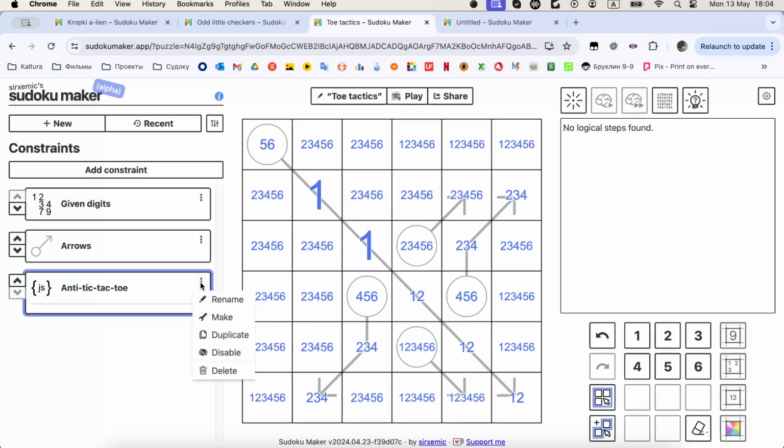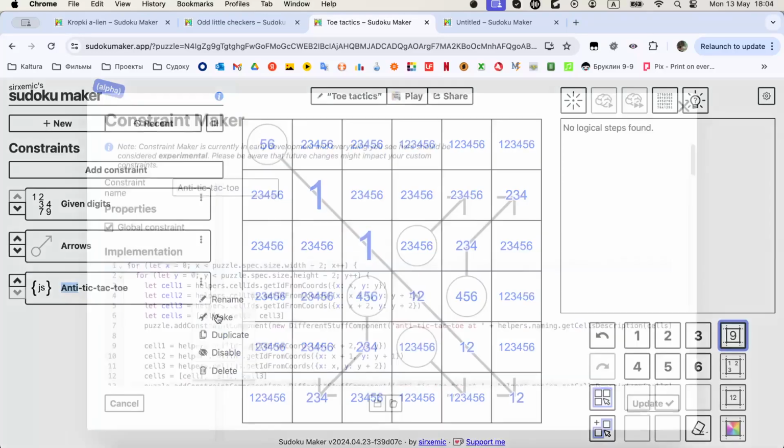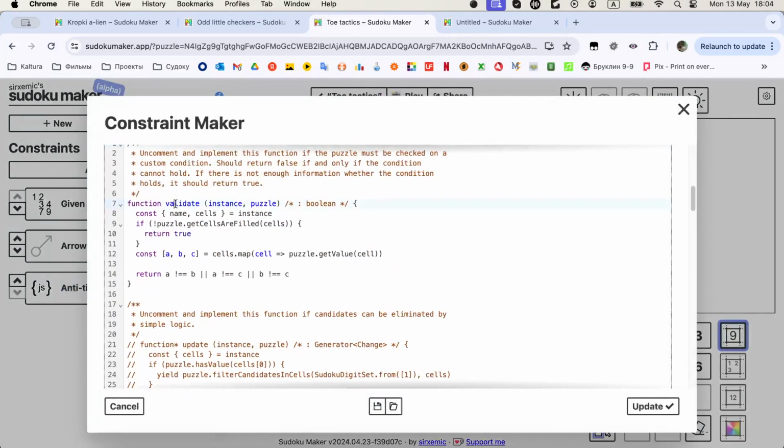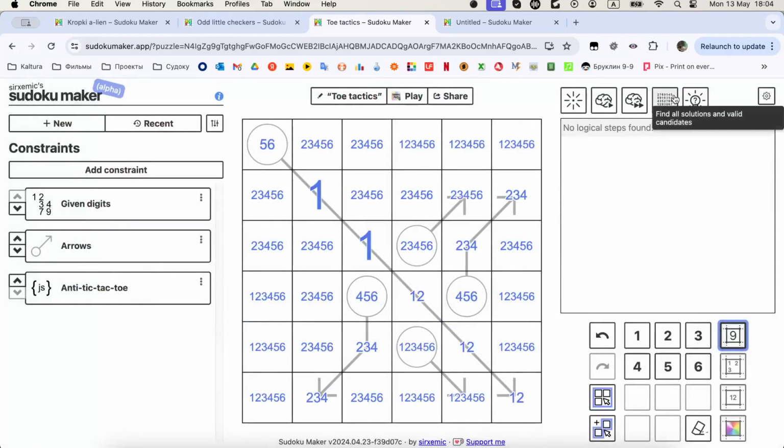So basically, the validate function is something that you can implement very quickly with this pattern, but it's useful only for the brute force checker, or how we call it, the solutions finder, and it could be very slow, because usually it applies only when we already know candidates, and it cannot do eliminations before that.